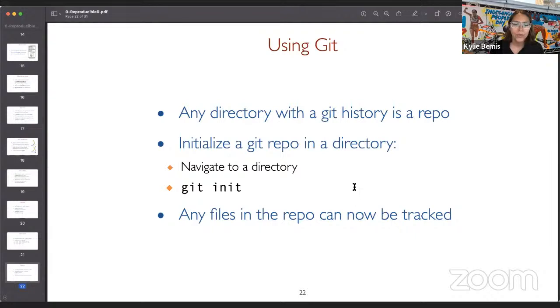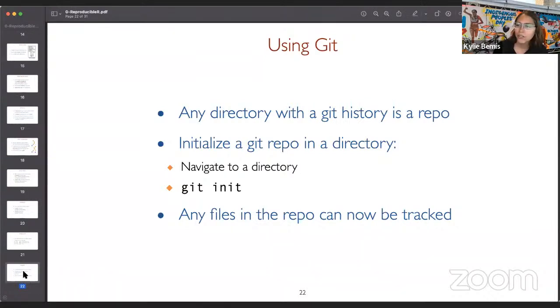I'm going to show you the command line version. There are GUI, graphical user interface, applications that you can use with Git and GitHub. So there's GitHub Desktop that you can use if you're more comfortable with a graphical user interface. But there are different versions of those, and they have different capabilities. The command line version is always there and it's always the same. So that's what I'm going to show you.